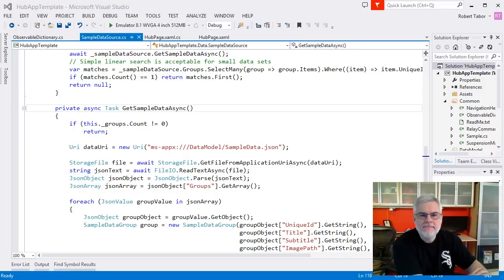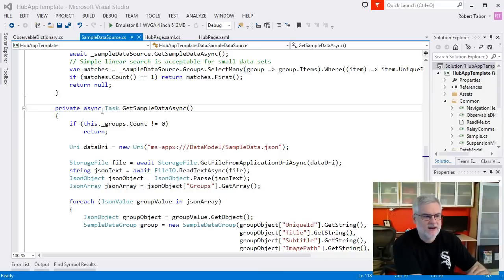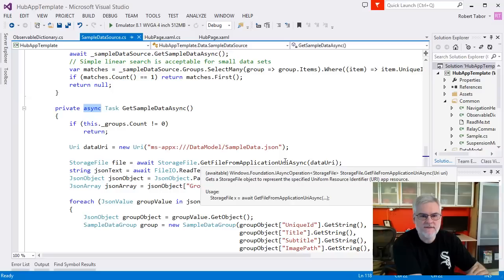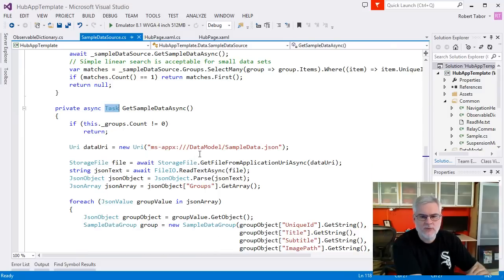So furthermore, any method that uses, like I just said, an awaitable method must be marked with async in its method signature, and if it's supposed to return a value, it must be wrapped in a Task of TResult, like we've done here. All right. So in this case, notice that we're just returning the keyword Task. Task is the return value. What's returned exactly? I mean, what is this really doing?